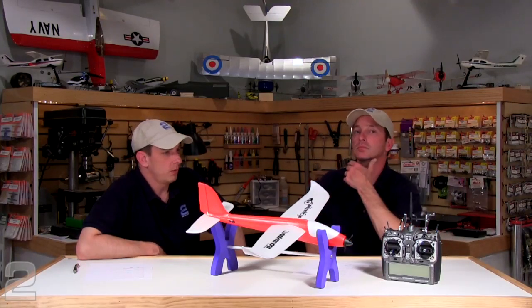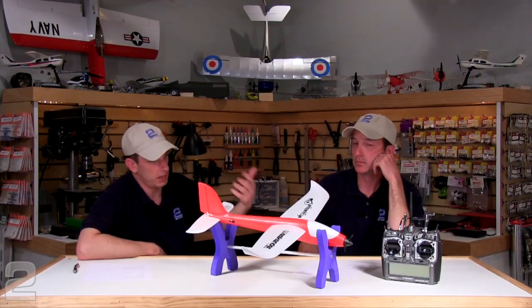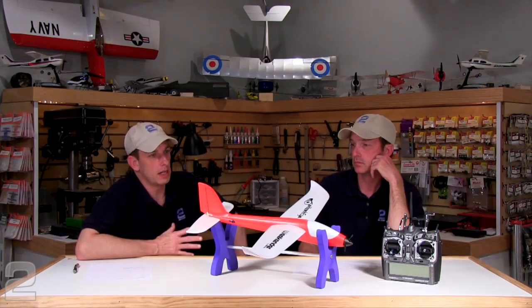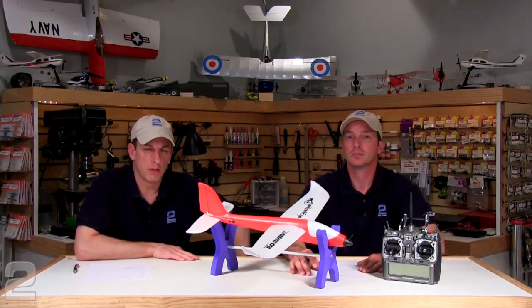Again, we flew this on a windy day, which is fine for an aircraft like this. You're going to see some of its tendencies really be highlighted in that wind, that crosswind, your downwind turns, your upwind turns. You're going to see that it has some pretty good stability in certain circumstances and cruises along pretty nicely. Come back after the flight footage. Make sure you check out part 2 for the review scoring.